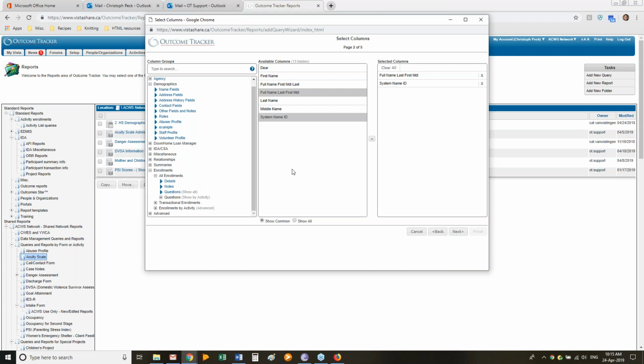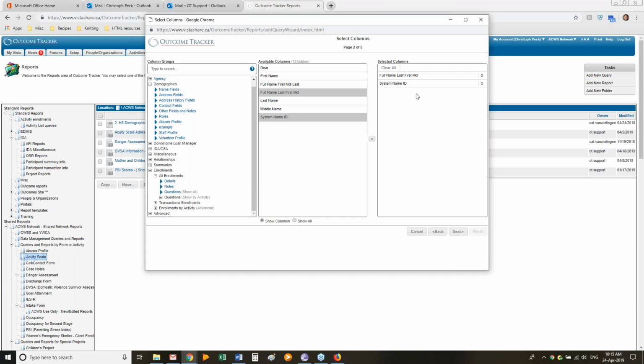But before I get there, I want to explain the defaults. By default, when you create a query, you will always have these two selected. When you create a query, this interface will have 3 columns: this group, this group here in the middle, and this group to the right. On the left, we have all the fields that are in the database. In the middle, we have all the fields that are a part of the group that we're currently selected on, which I will explain in just a moment.